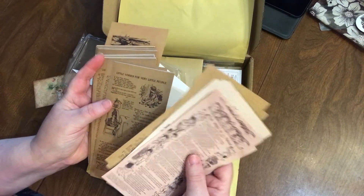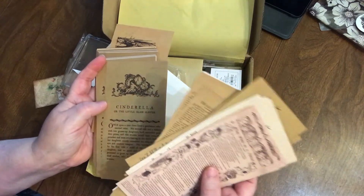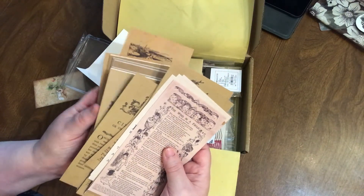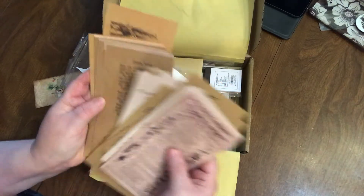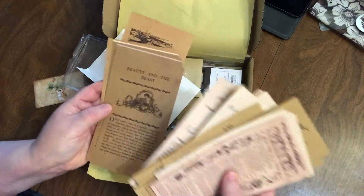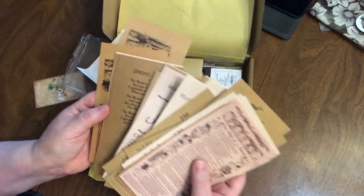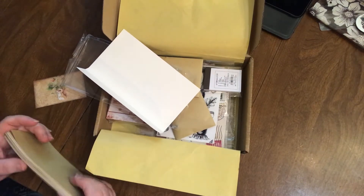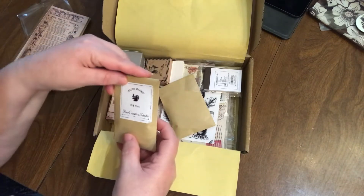It looks like a plethora of different types, colors, poetry — very cute. I'm going to go back and read some on my own. I think a lot of these came in other kits but in different sizes and in bound form. Oh, that's very cute — Beauty and the Beast! I like that they come in different colors because a lot of times I have a specific color palette in mind when I'm working on a book.